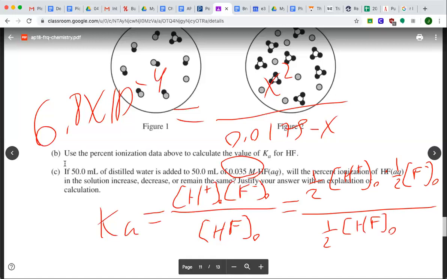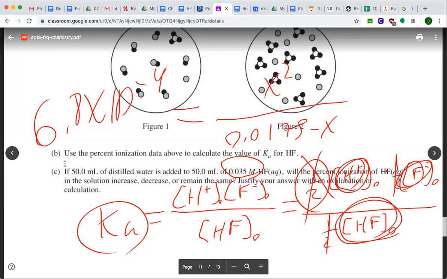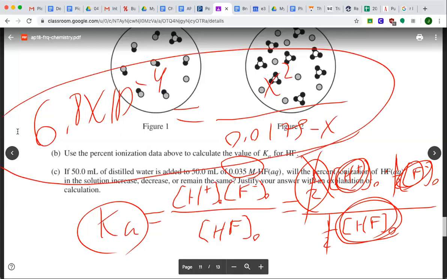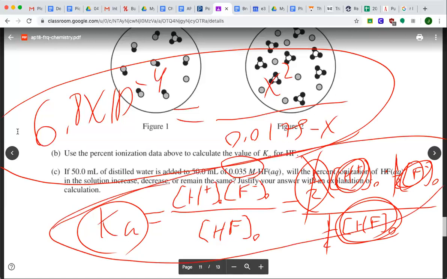So if there were no change in percent ionization, this would get multiplied through. These two would cancel out, but then you'd have 1/2 of your Ka. That's no good. So these two have to increase in concentration relative to this guy in order to get rid of this factor over here. So your percent ionization is going to increase. And there are two different ways of doing that, right? There's the straight numerical way, which will get the job done. I would go with that. And then there's the theoretical or conceptual method that would also do the trick.